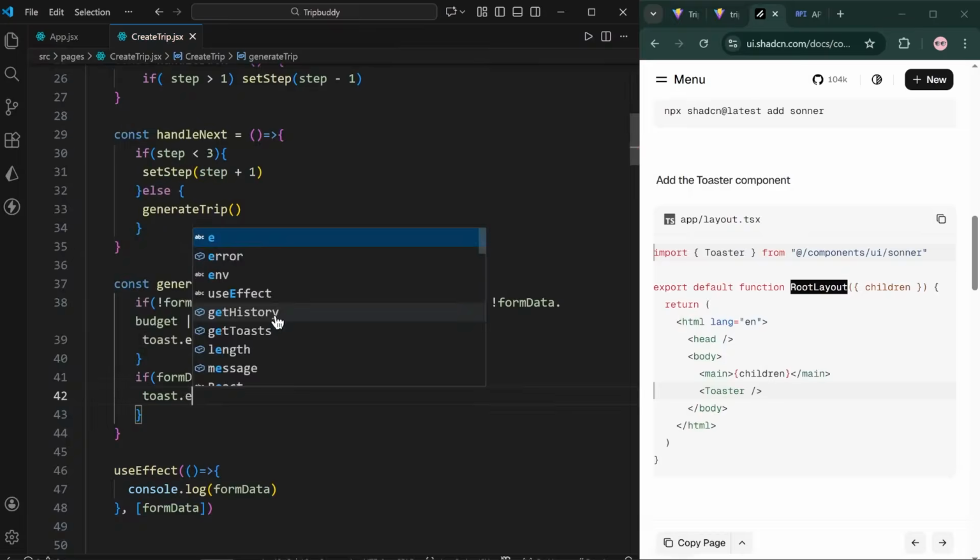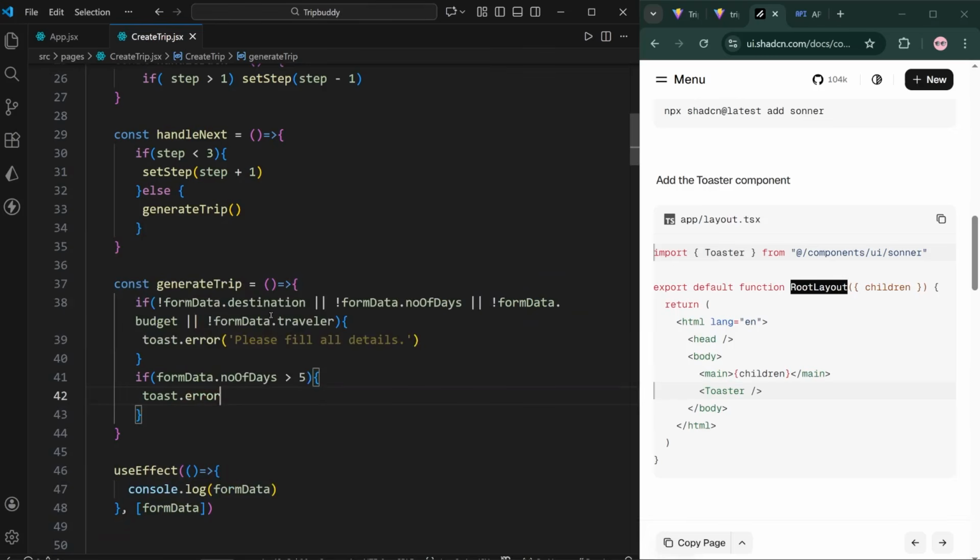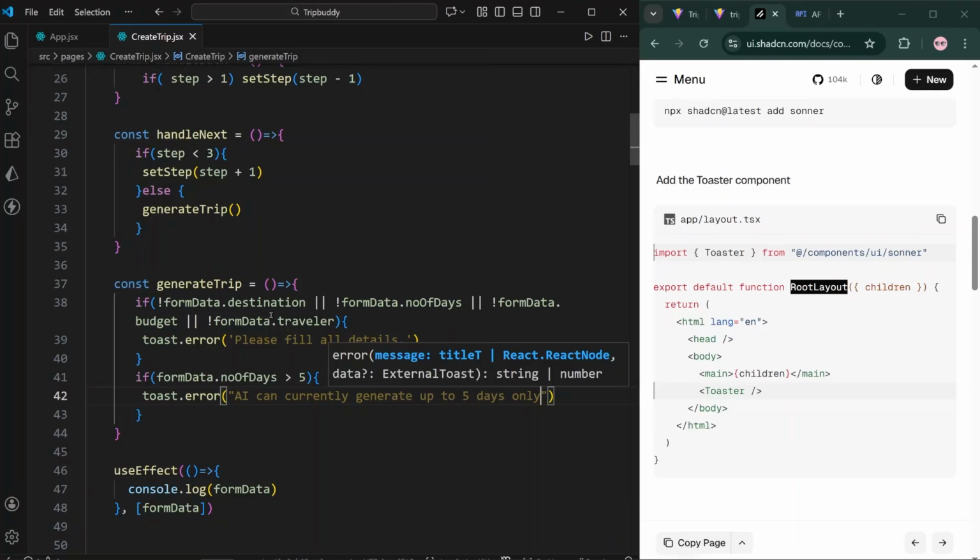We will use the dot error method, and here we will write: AI can currently generate up to 5 days only for the trip.